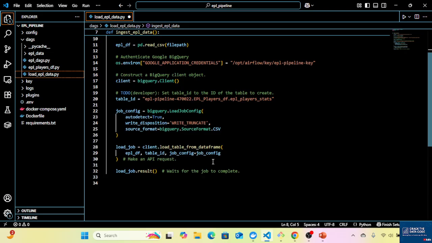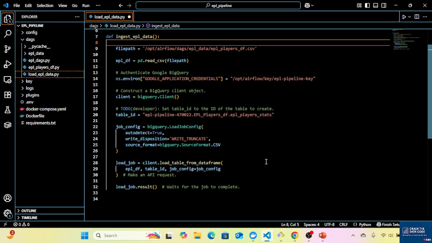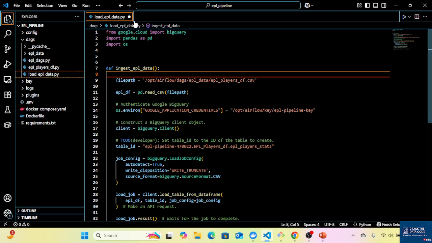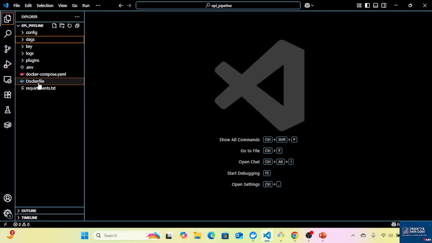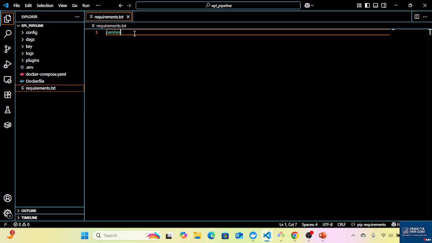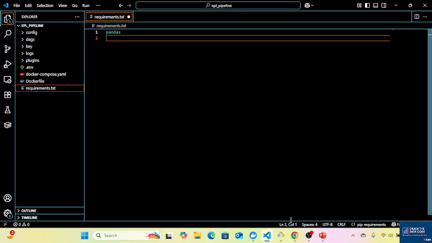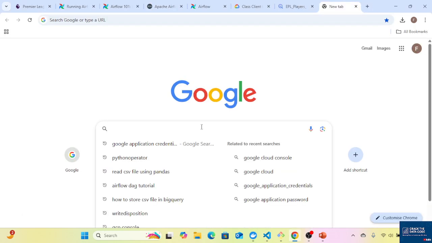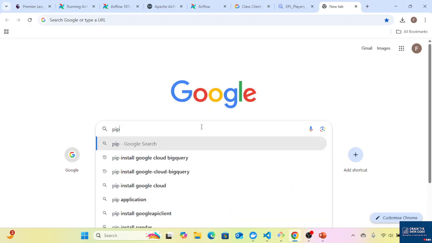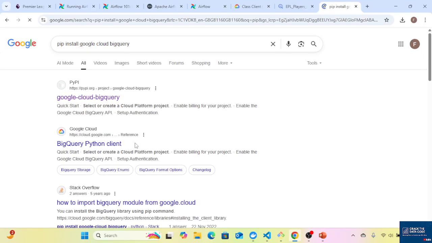Just cross-checking. So I'll just save. Now the other thing we need to do is download Google BigQuery. If you come back here, we're going to do pip install. So you see, we need to install this, which is this.